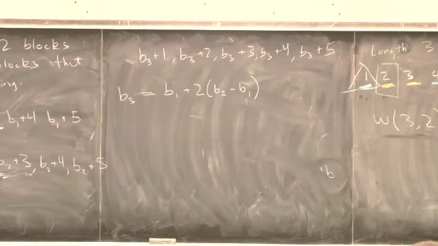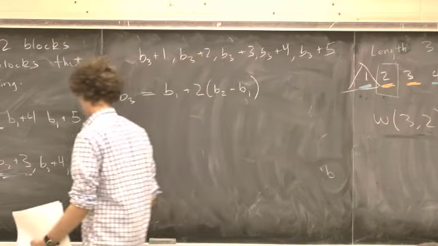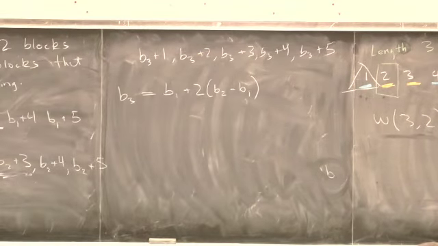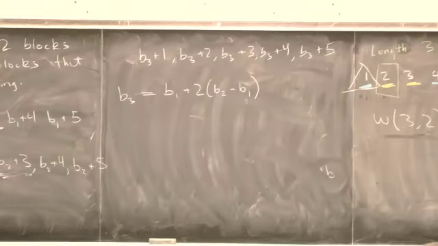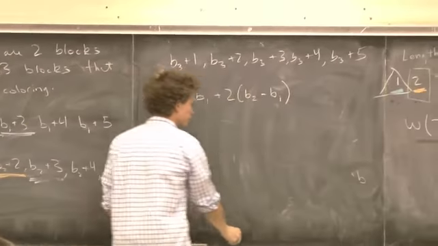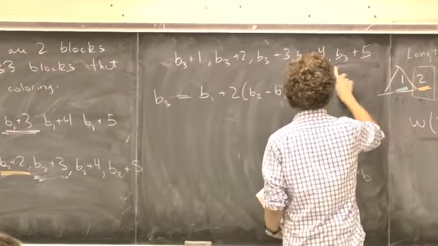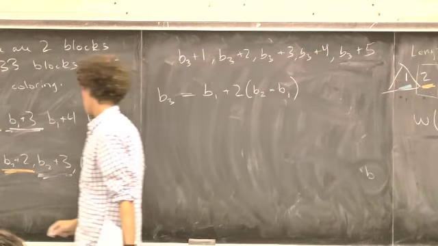We picked this how we did, so that this was less than 325 right here. You can check that if you like. Nothing tricky going on. Alright, so the question is, how is this block colored? Well, this is an arithmetic progression. Well, maybe I should say it differently. What color is this block right here colored?